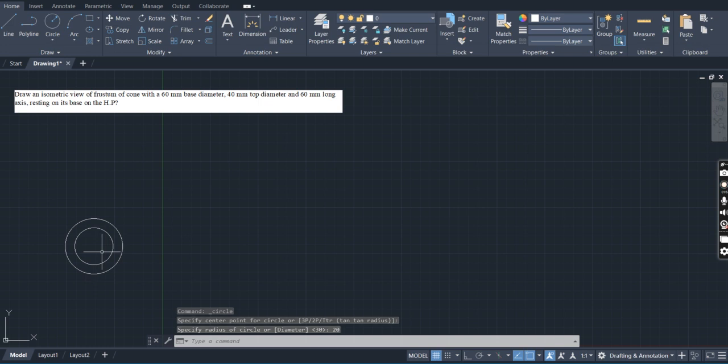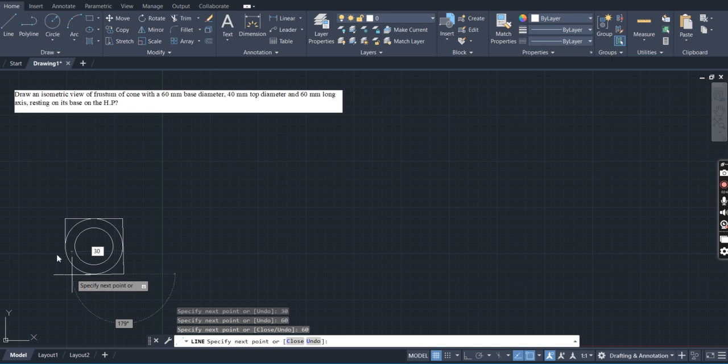Now I'm drawing one square with the dimension of 60 and with the dimension of 40. Simple. Go to line, to this point, 30 upwards. Enter. In this direction 60. Enter. In this direction again 60. Enter. In this direction also 60. No need to do all these, because it is a square and a circle, so directly we can get the values, one of 60, one of 40.